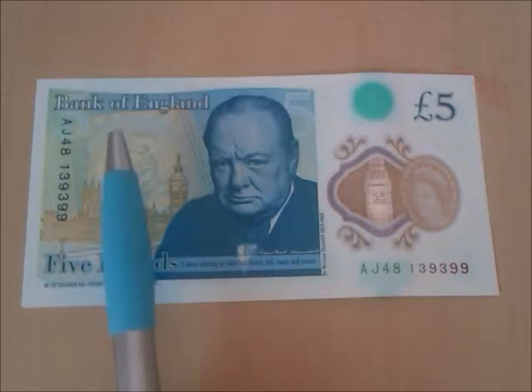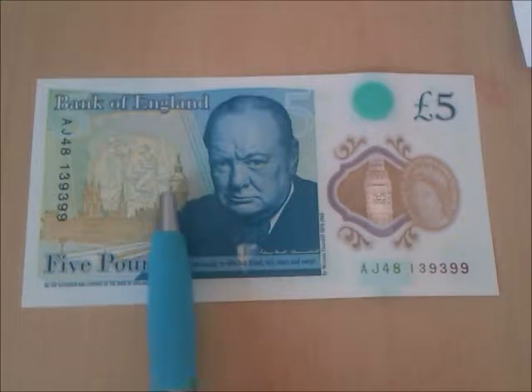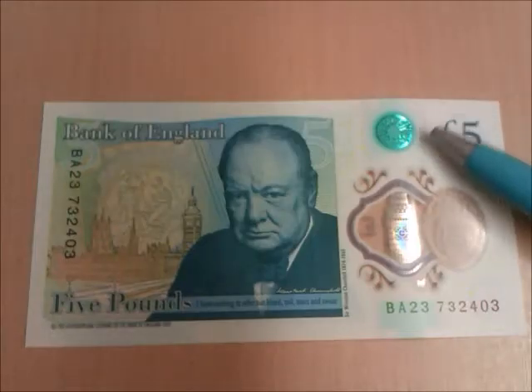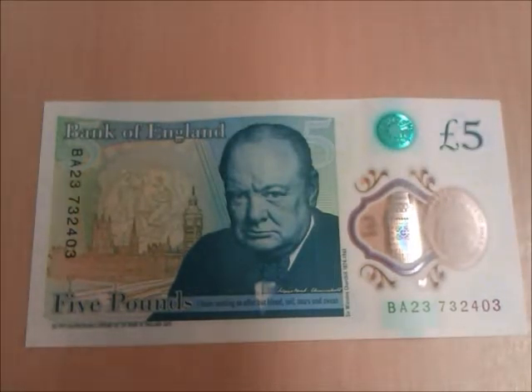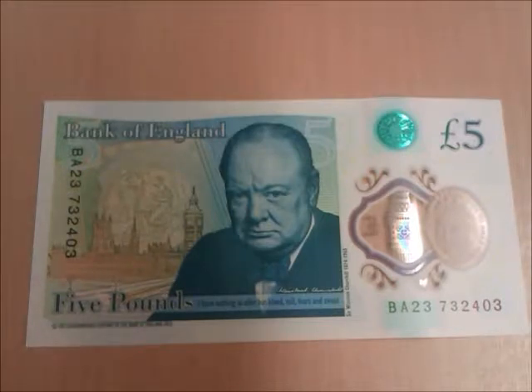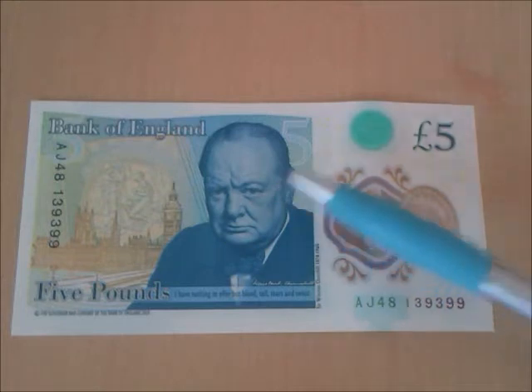Here we have the view of the Elizabeth Tower from the South Bank looking across Westminster Bridge — the second depiction of the Elizabeth Tower on this note. In the green circle foil we have letters spelling out the word 'Blenheim,' in relation to Blenheim Palace, which holds significant notoriety to the man in question. With 2,000 acres of garden in Oxfordshire, built in the 18th century to celebrate victory over France in the War of Spanish Succession, Churchill — born to an aristocratic family of the Duke of Marlborough — had this as his principal residency. The man in question is of course Sir Winston Churchill.